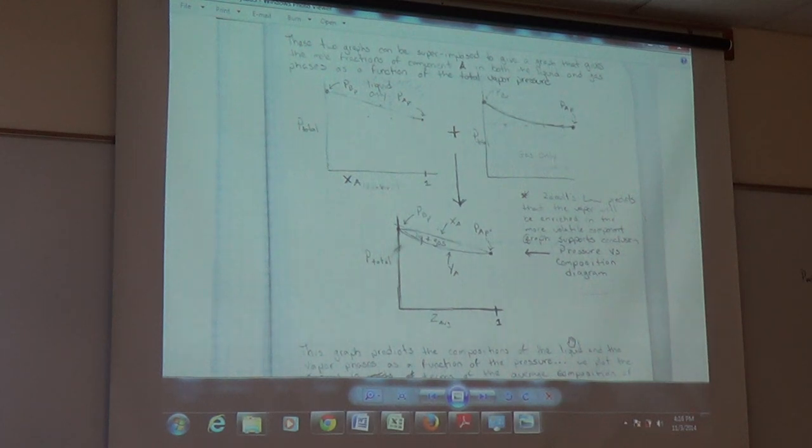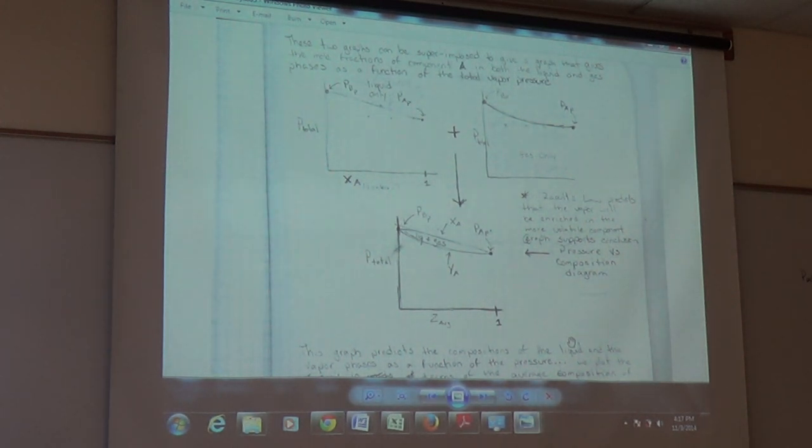So this axis down here plots the mole fraction of some component. This is the pressure of that component in the pure form, right? Because when the mole fraction of that component is 1, our pressure is this pressure right here. If we move the mole fraction back to 0, the pressure is the pressure of whatever this other component is. We can still call it P, component A and B.